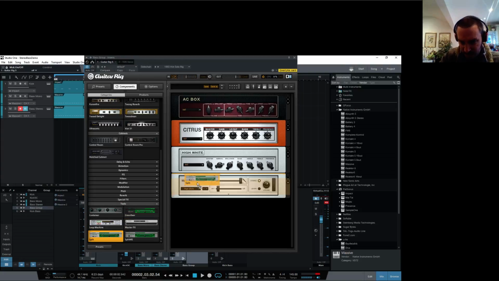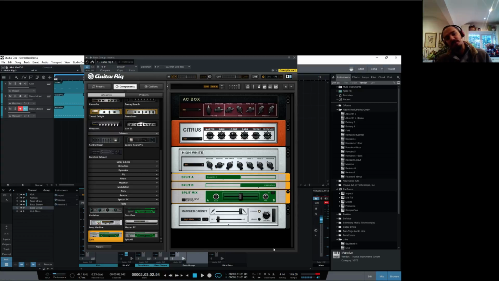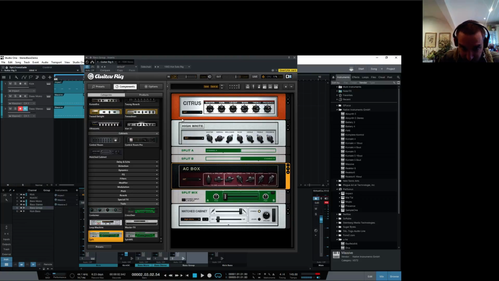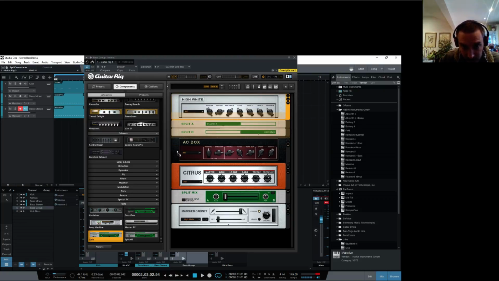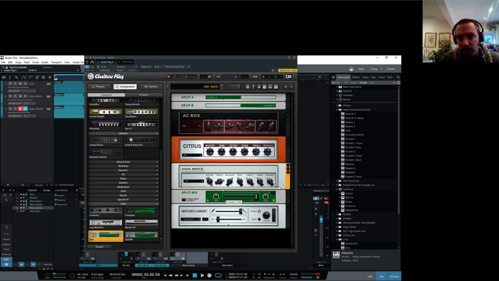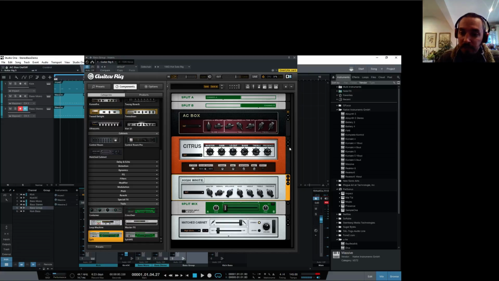So I'm going to put in a split tool, which allows me to crossfade between the effects in split A and the effects in split B at will. So I'm going to put all of these amps in split B. And now split B will go through the distortion, and split A goes through nothing, so split A is our dry signal. At the moment there's no difference. So let's have a little play with these, see what we can get going on.